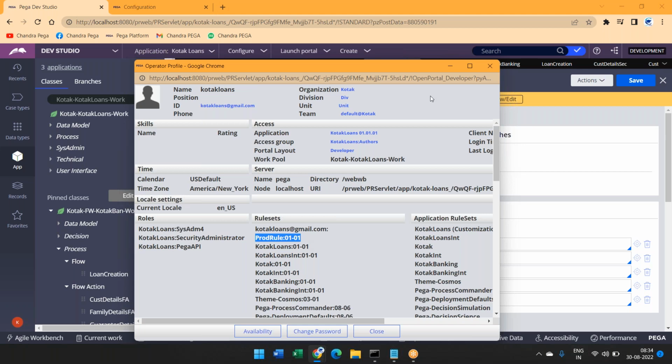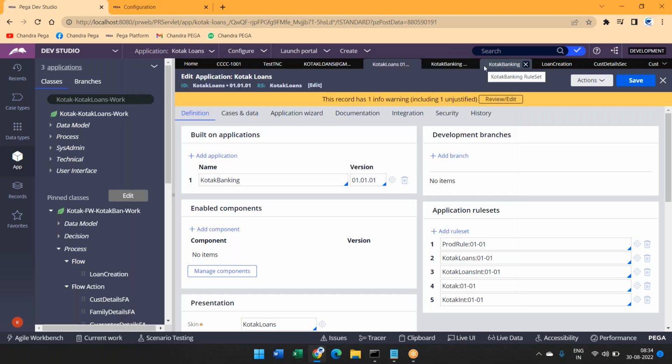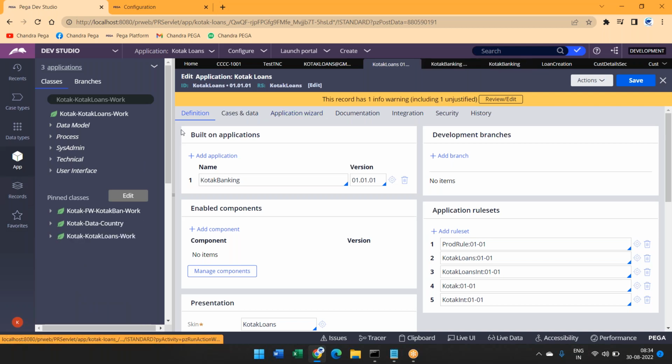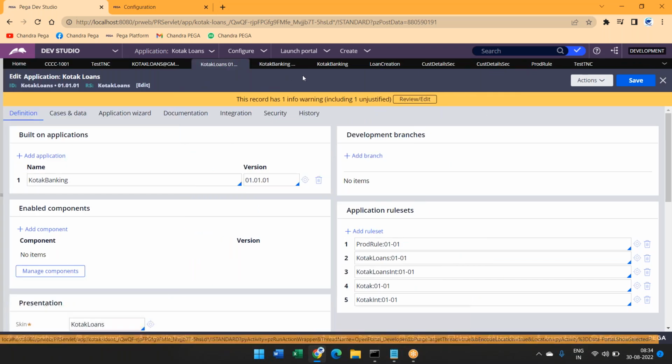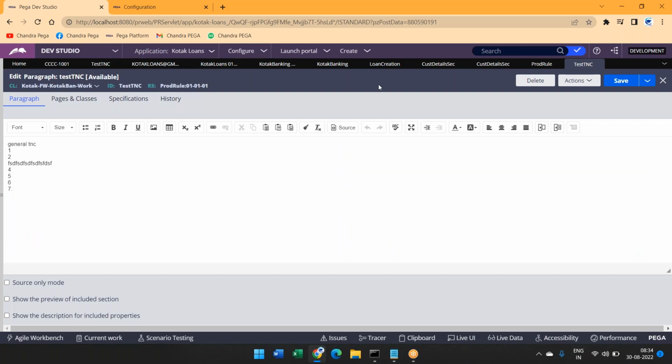So what we are understanding, I am just trying to create a rule set that I don't want to lock, I wanted to include only delegated rules. So this should be the approach. So we are understanding the concept of rule delegation and the concept of production rule sets. Fine. Now you are giving access for this rule to the third party users, so they can open their portal, go to the configuration tab, and they can customize.